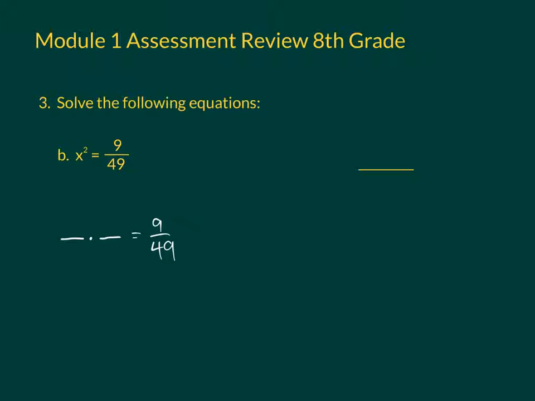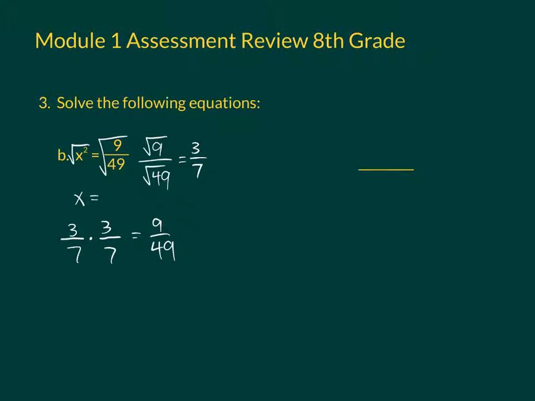We know that the numerator times the numerator will give us 9, and the denominator times itself will give us 49. So the numerator and the denominator have nothing to do with each other. When we square root each side, the square root of x squared is just x, and we're looking for the square root of 9 over the square root of 49. What number times itself is 9? That's the square root of 9. And the square root of 49 is 7. So the square root of 9 is 3, and the square root of 49 is 7, giving us 3 over 7, or 3 sevenths.